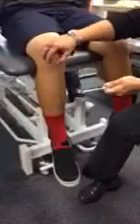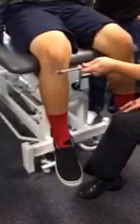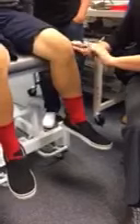Then go ahead and sit on up and scoot to the edge. Then we test our — what's the reflex we test for the knee? Patellar tendon reflex. So we're looking for the patellar tendon. We're looking for the foot to move — just very slightly. Check the other side. He has a very slight reflex. Your foot was moving.